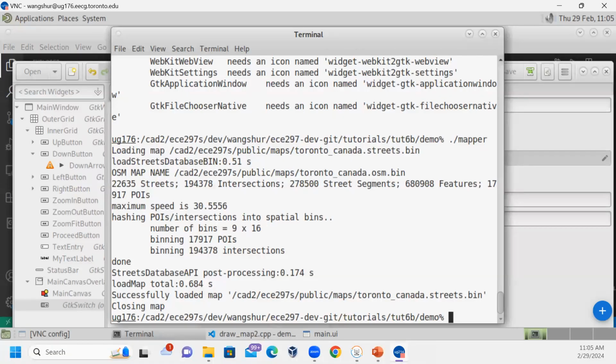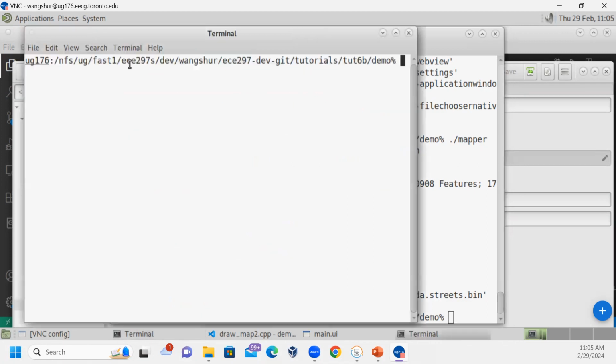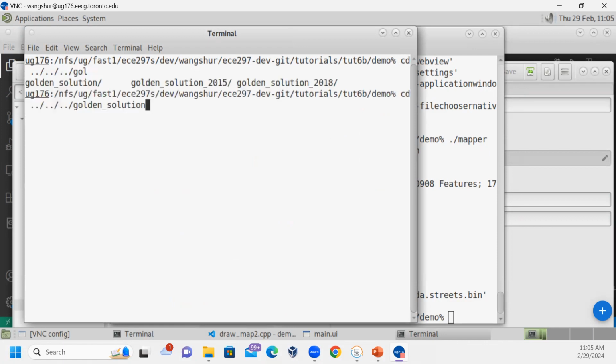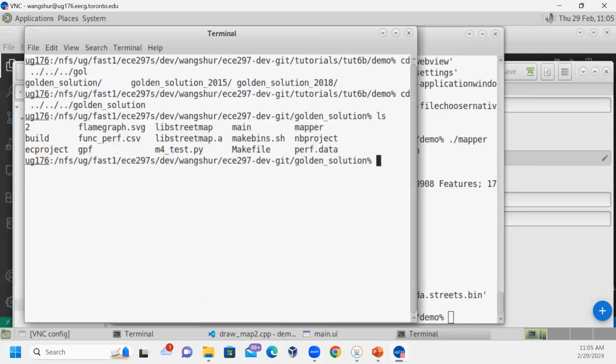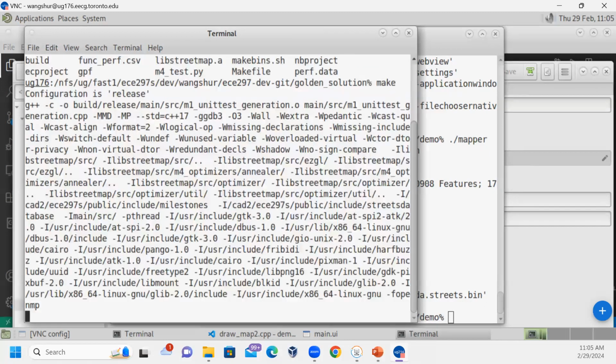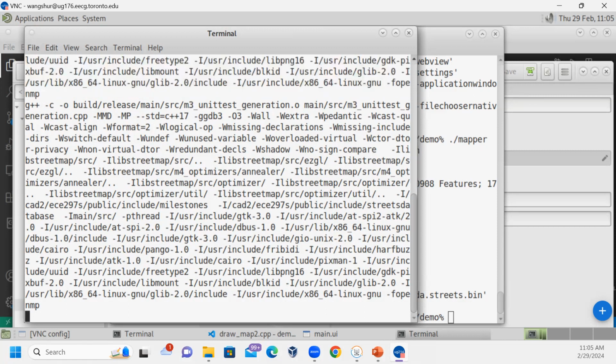Now I'll show that to you in code. I'll open our golden solution. Our golden solution has everything, including the profiling code in it.